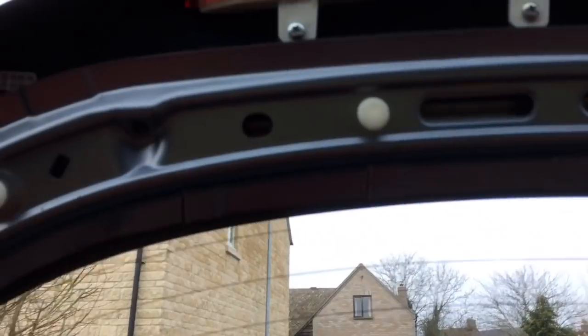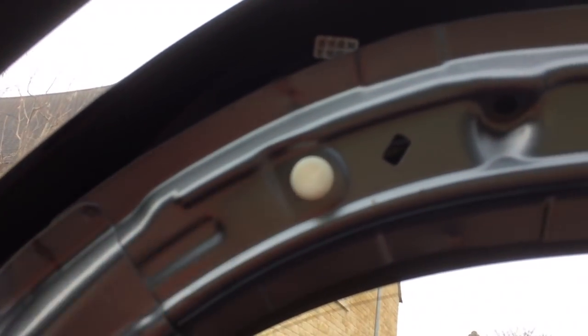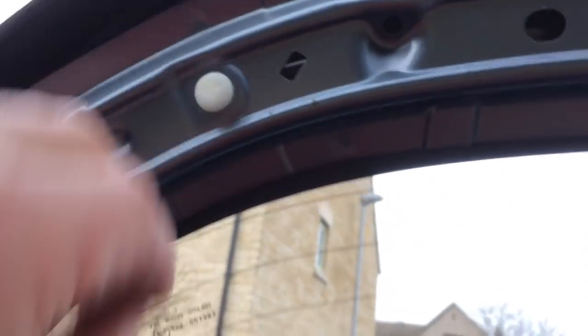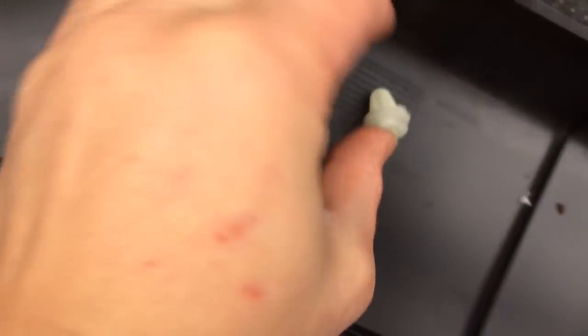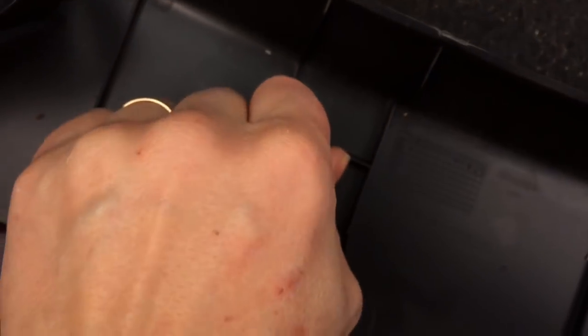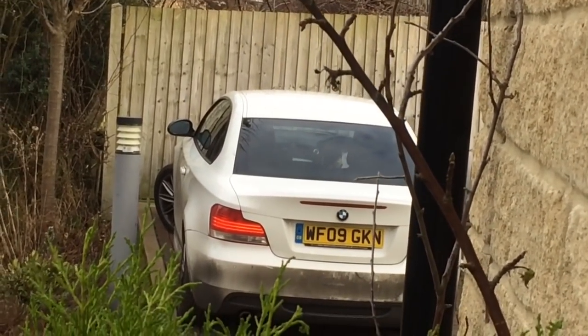Just work your way around, same process, until you get to the centre piece. You've got to be pretty brutal with this plastic. These little clips stick into the body — if they do that, you need to get them out and slide them back into the plastic trim where they came from, so when you refit you can just pop that back in.